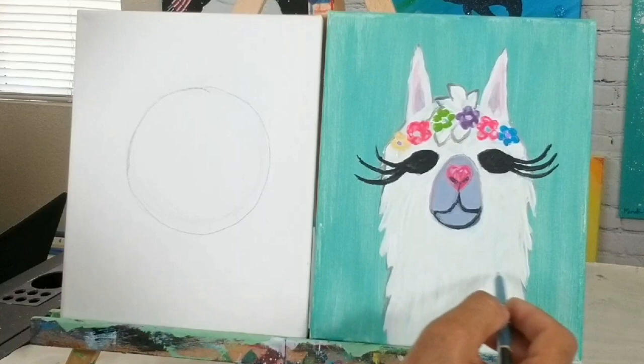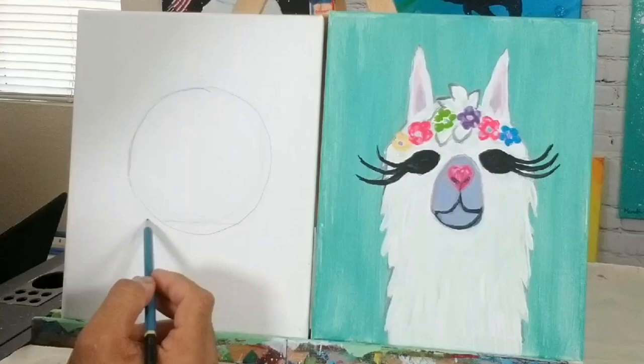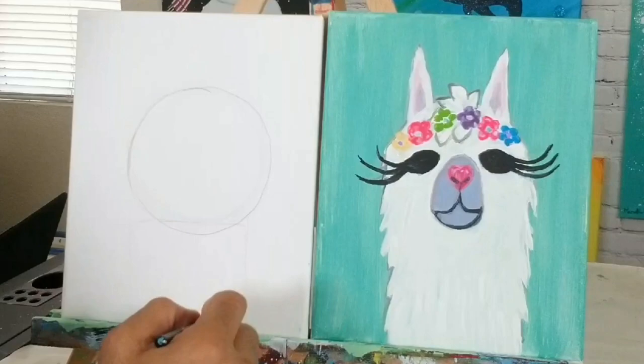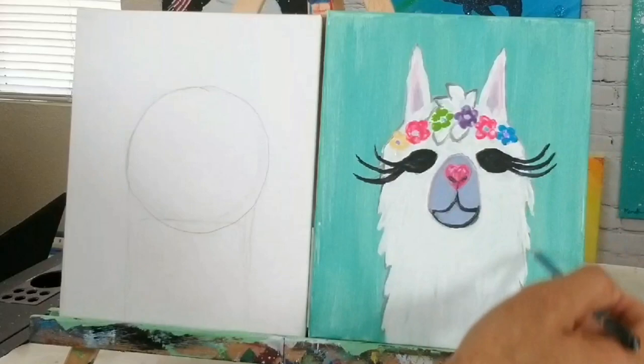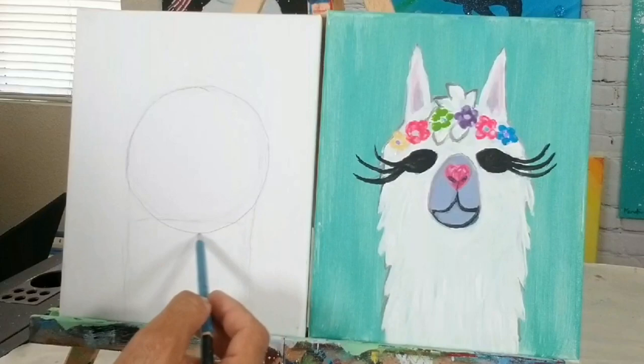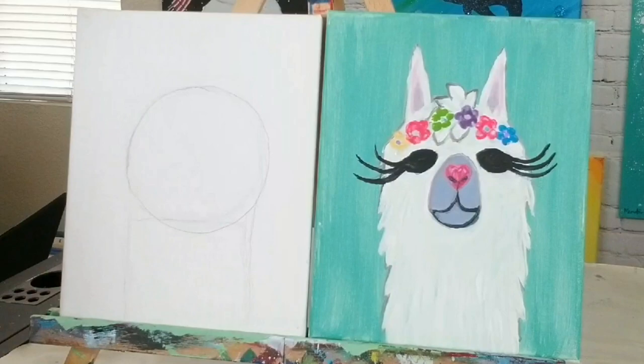What about the neck? It's a box. I'm going to do this lightly. Here's my box — I bring this down like this and then connect the sides. I've got this shape all the way around. I could come in here and erase parts of it. I'll do that in just a little bit.